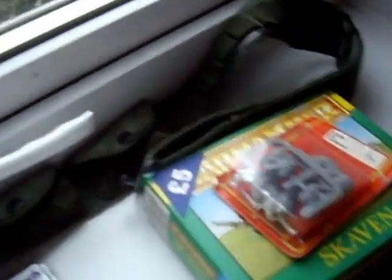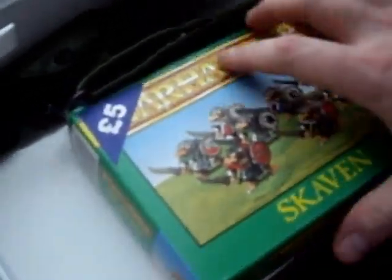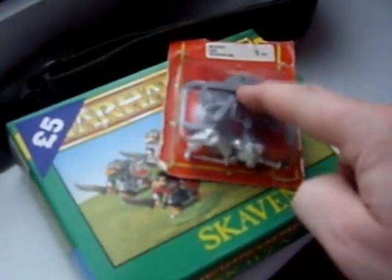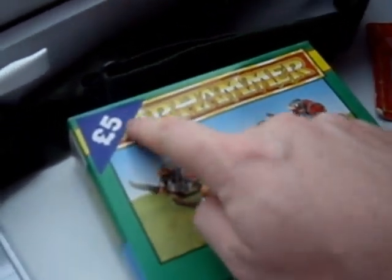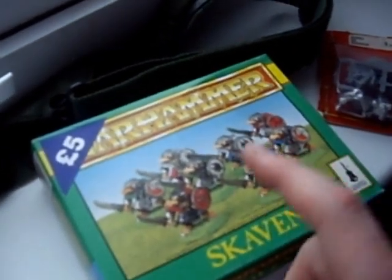Also another thing to look out for — same as Airfix — look out for Games Workshop and Airfix models, those sort of things. These are unused. I paid 50p for that and 20p for that one. I got another one for 20p and that went for £5-something on eBay. I'll probably get at least five for this one, probably a couple of quid for the other. They do really well especially if they're not painted, but even if they're painted, pick them up and put them on eBay.